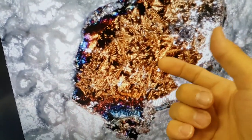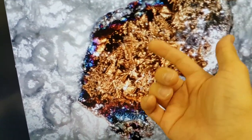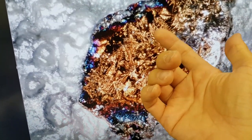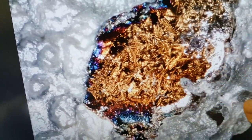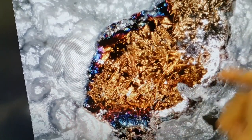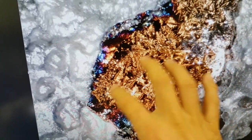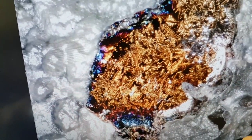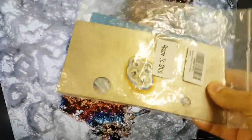And because of the way the colors work on titanium oxide, these oxide layers, in theory, are not very thick. They're very, very fine, because if it gets very thick, it ends up white. So how did this particular area form these beautiful crystals, and they didn't just all end up looking like the same thing? And why is it that this is not in here?